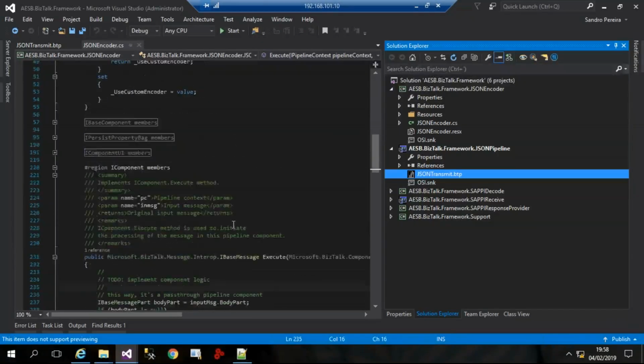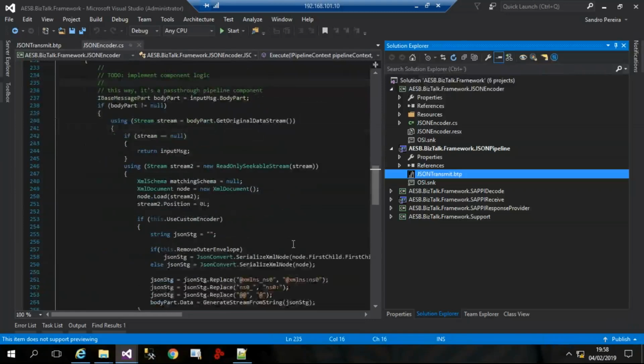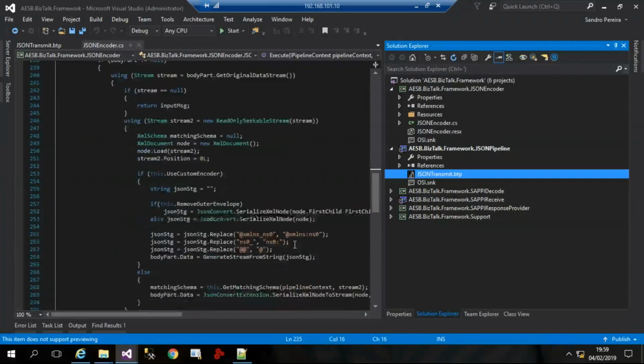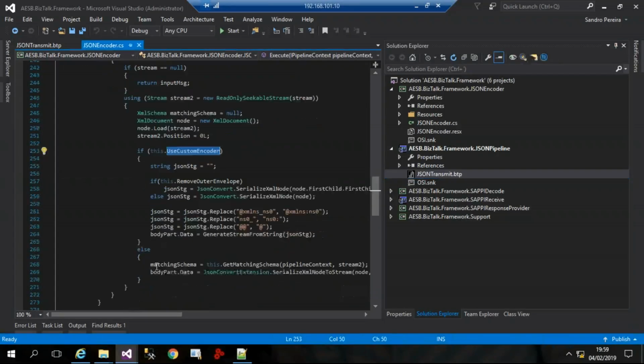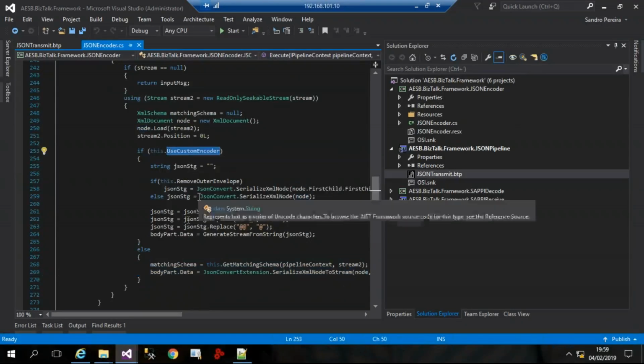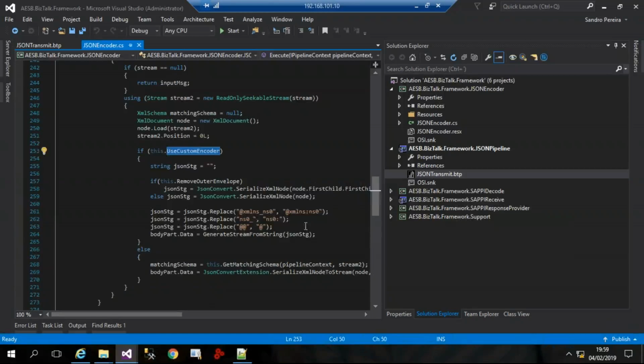So I decided to create a new JSON component that is basically a replica of Microsoft's default behavior, but I have just used a custom encoder to first replace all of these crazy characters to pass the serialization from JSON to XML.